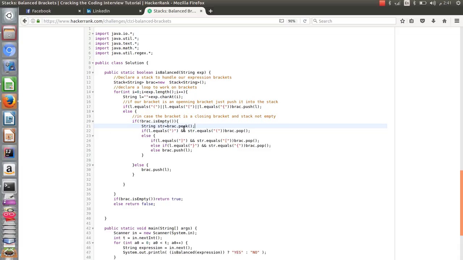So if it's a closing bracket, we're going to see if there's a matching opening bracket in our stack.